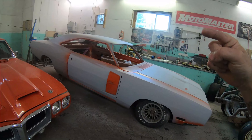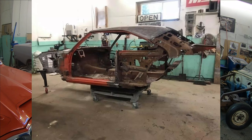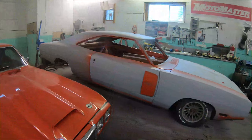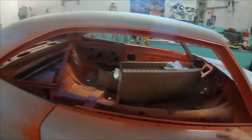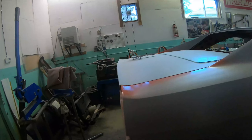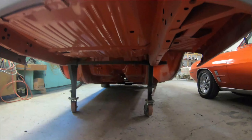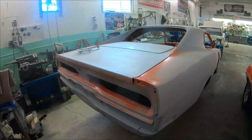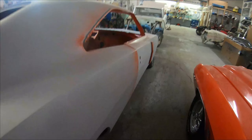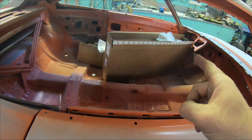Right here is where I had this car torn down to, so you can see it was a pretty major project — pretty much new everything. I got it to the stage where the inners are all painted, the undercarriage is all painted, bodywork is done. At this point the car is ready to prep for paint, but what we're going to be doing first is installing some four-link suspension components for the rear.